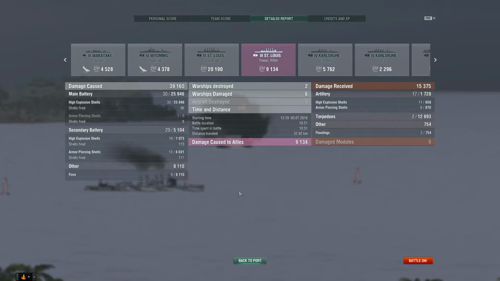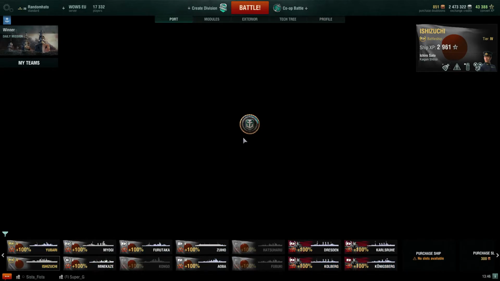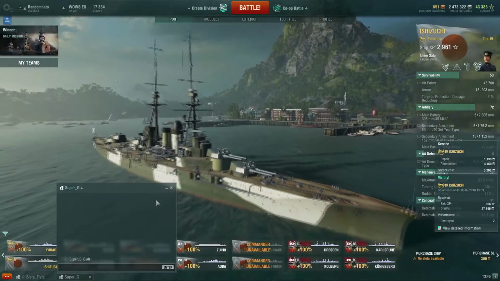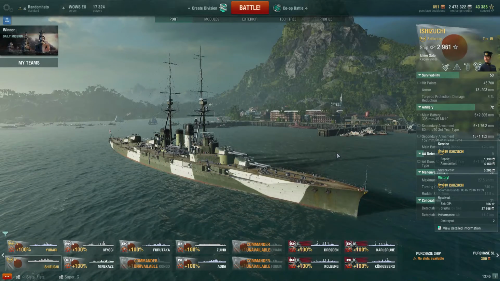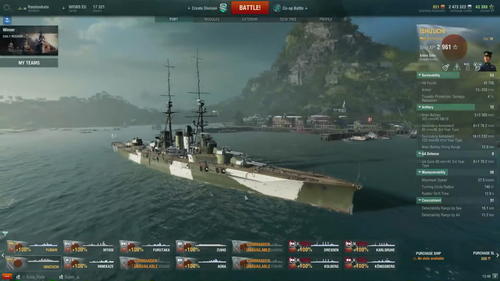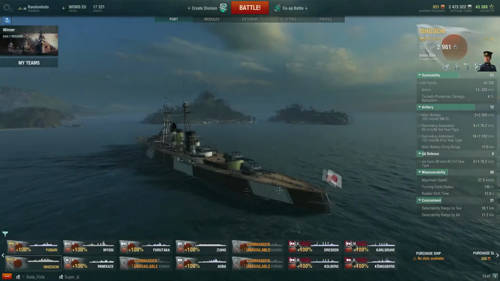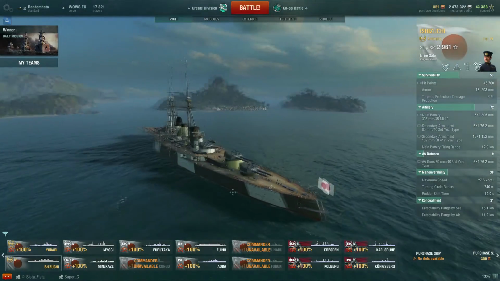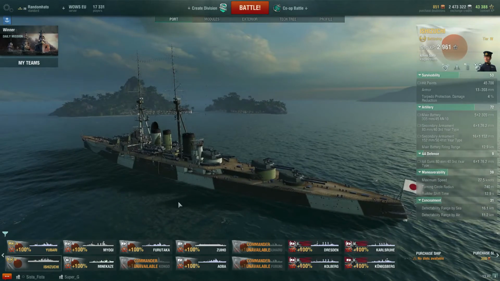But there we go. Yeah, that's the Ishizuchi. A marvellous boat that it is. As long as you don't go off on your own, and as long as nobody is expecting you to be a battleship, then you should be fine. Play a supporting role and stick with your cruisers, and I think you'll have a lot of fun with this.